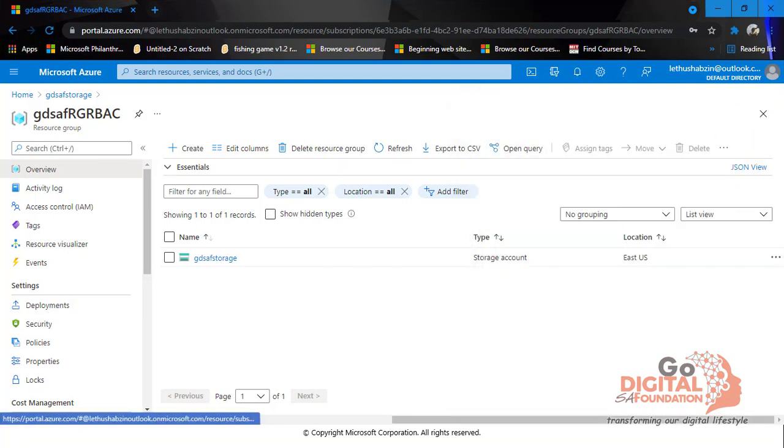Yeah, so that's how you use the resource locks on your resource groups, and you can also use locks on resources that are inside the resource group or inside your bucket.